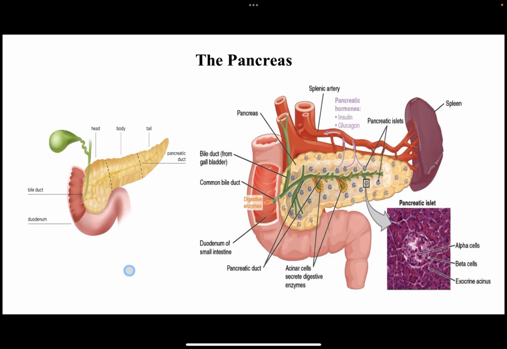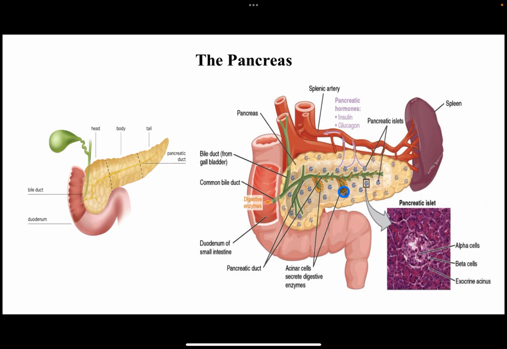So we have the acinar and then the ductal cells, like we said earlier. They release their secretions into the pancreatic duct. Then they come and join the common bile duct. The bile duct also releases secretion to join the common bile duct. Then they all release into what? Into the duodenum. Is that okay?